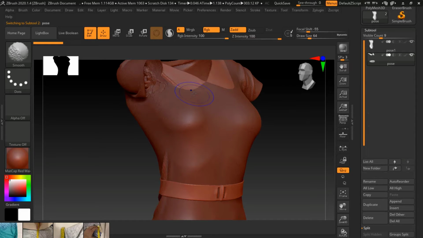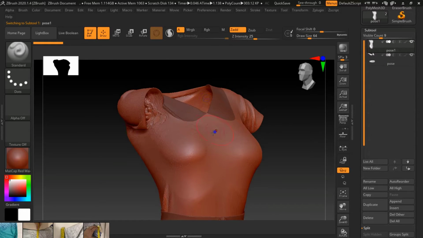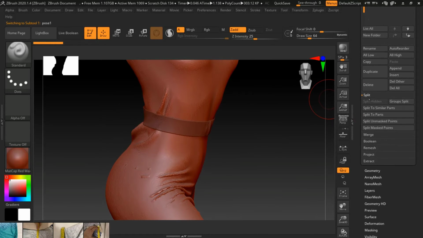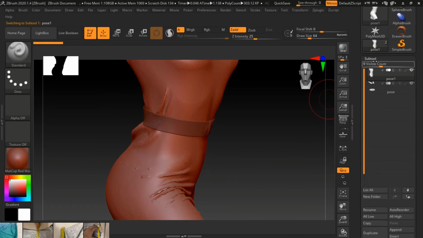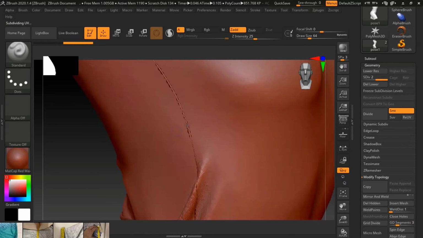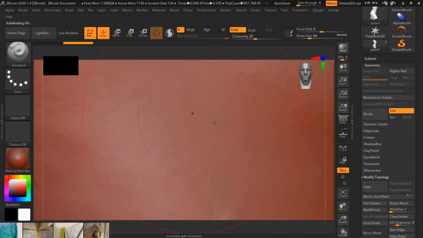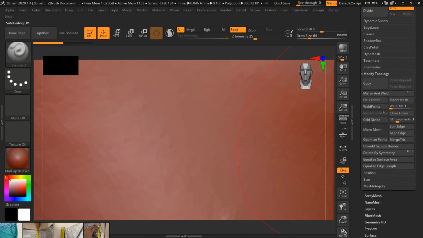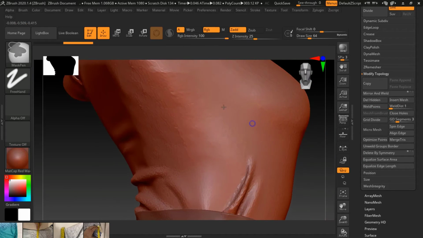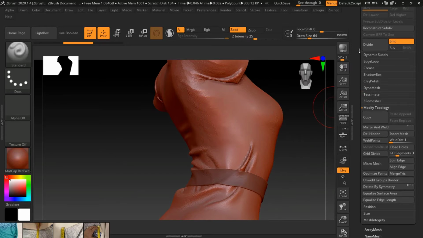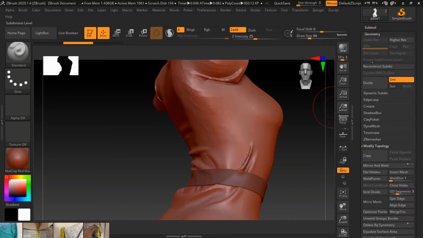Now we can apply changes to each of the polygroups, manually and with different brushes, and by increasing its details, we can reach a high poly model. We will use the high poly model later in baking. After making the changes, we output the integrated low poly model as FBX. And then for the output of the high poly model, we have to output each of the polygroups separately. We have to select the split group option and output each of the subtools as FBX.